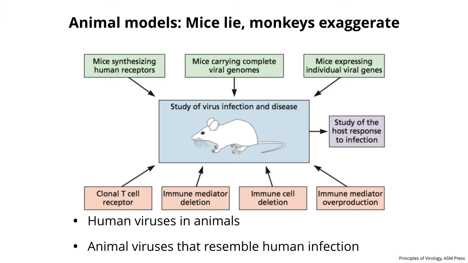You cannot assume that what is happening in an animal with a virus also occurs in people. For example, if you make a vaccine against a virus and test it in an animal model, the next step before it goes into people is a clinical trial. You don't go from animals directly into people because many vaccines and drugs fail from animal to person — animals are not people. We have to validate the findings in people; not always easy, but they give us some leads.